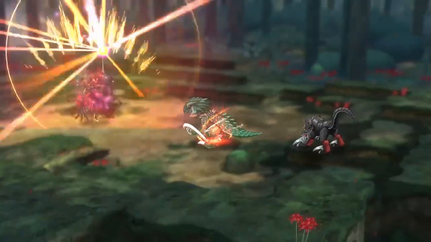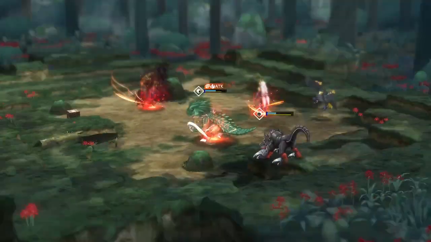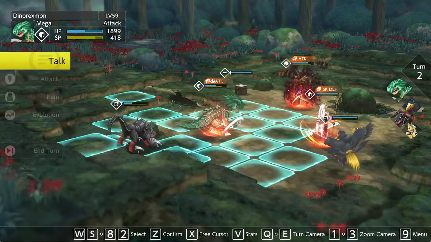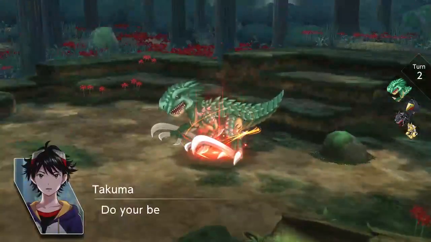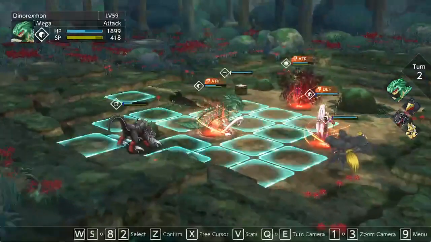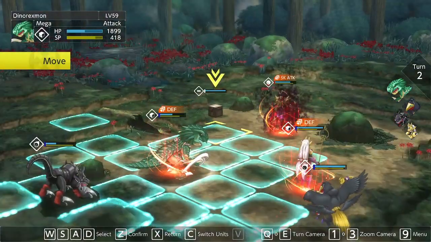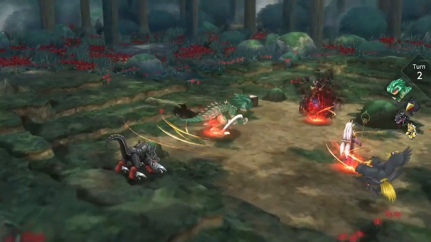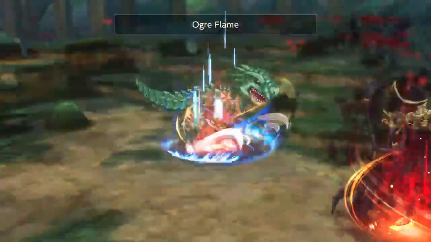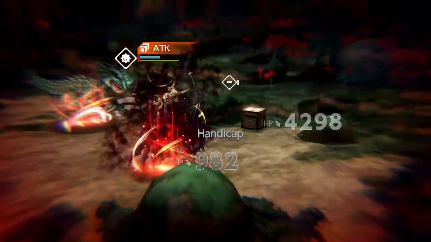Okay, so we can attack both of them. Ooh, that did quite a bit. We'll do talk to Dino-Rexmon. Maybe I should have done the all-stat buffs to Renamon, but... we'll move here. I mean, that's a lot of damage.